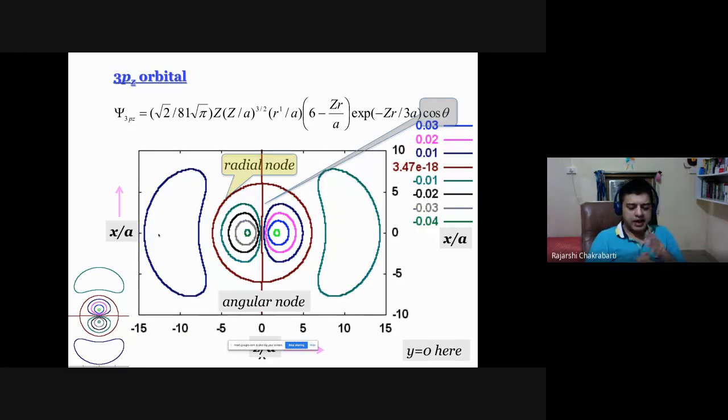In this case, the angular node is a plane, here the xy plane. And the radial node is actually a surface, because you are going radially, like a sphere. In any direction you go radially, once you reach r equal to 6 a0, your function vanishes. Because of that, it has to be a surface. But in the case of the angle, it is the xy plane. That's why it's a plane. In the case of the radial node, it is a surface. If you see it in 3D, you understand now what I'm saying.